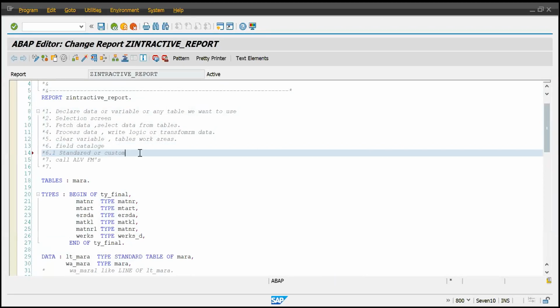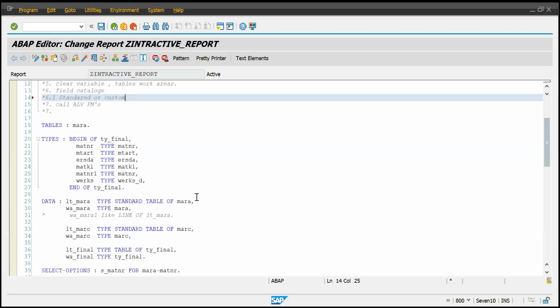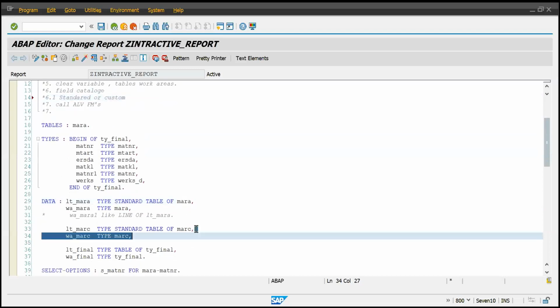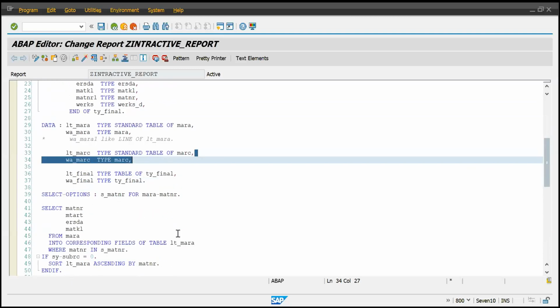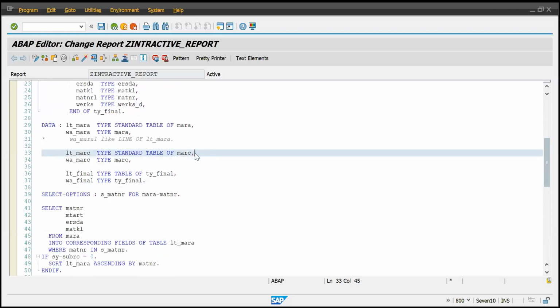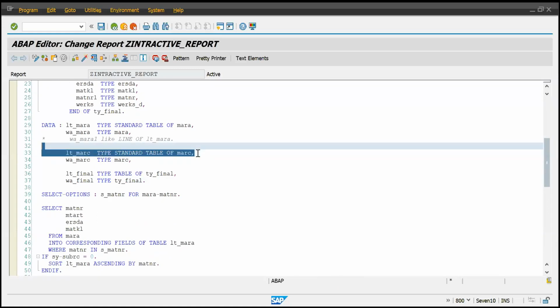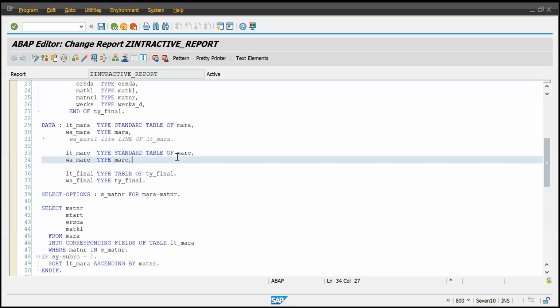So what happens if you are using the standard tables, like MARA, MARC, or any other, EKKO, EKPO tables, and we are going to display all the data for those tables. For that, SAP has given us an FM, a function module. With that help, it automatically creates our field catalog structure, because these are data dictionary objects already built in the system, and they understand which kind of table data it is going to store and which type of field level we have to display. So everything is readily available for the standard object. For that we just call one FM, I guess.